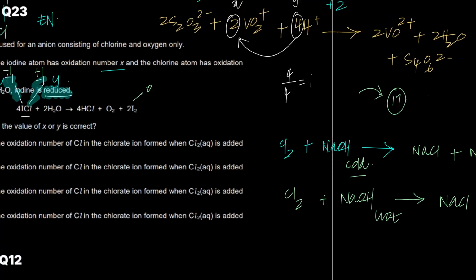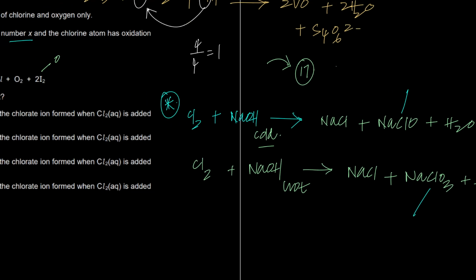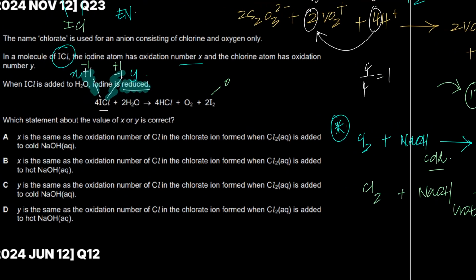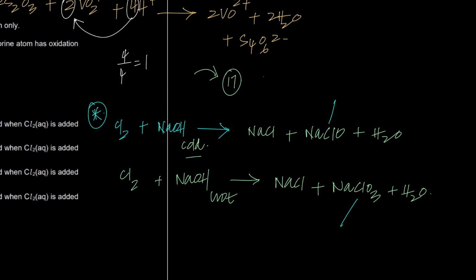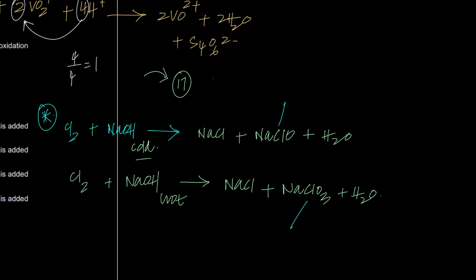I just want you guys to calculate the oxidation number here. In cold, what's the oxidation number of Cl? What's the oxidation number of Cl in these two, in cold and hot? Please, I have not taught this. Don't ask me how you came up with this equation. I've just written the equation which the examiner has given: Cl2 reacted with cold NaOH, Cl2 reacted with hot. I'll teach this tomorrow, inshallah. Not today. Just tell me the oxidation number. Be quick.